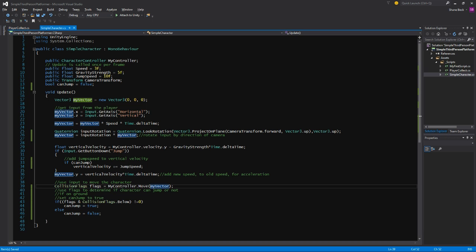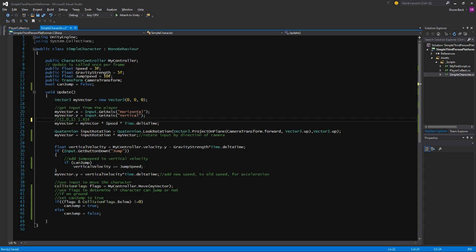The reason for that is we're getting our input in each of these axes, so we end up with a vector that looks like 1, comma 0, comma 1. And if you get the length of that, by Pythagorean theorem, that's about 1.414, the square root of 2.